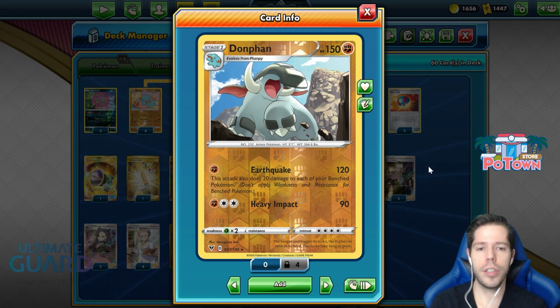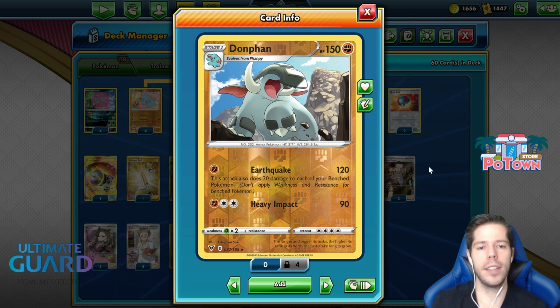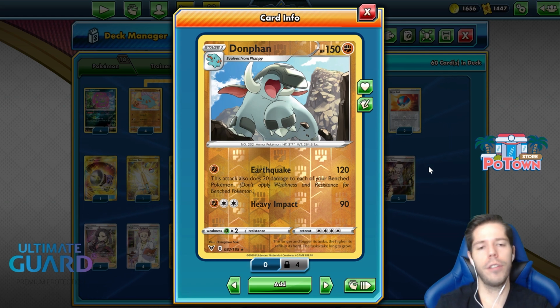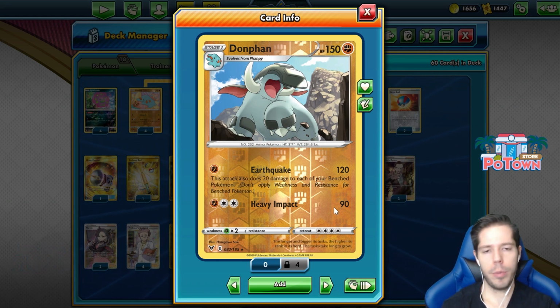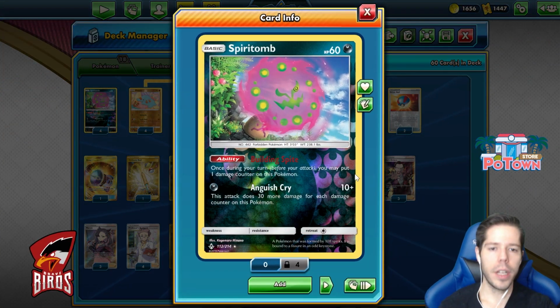Earthquake for 1 energy does 120 damage. And then you do 20 damage to each of your benched Pokemon. I believe this is a common trend with Donphan cards. Basically, they always end up damaging your bench somehow. However, this time we can actually take advantage of that with Spiritomb.